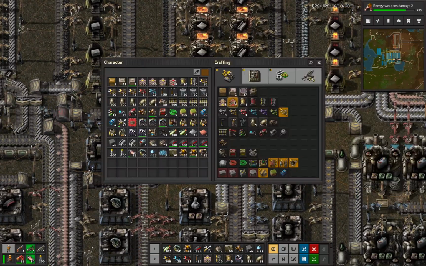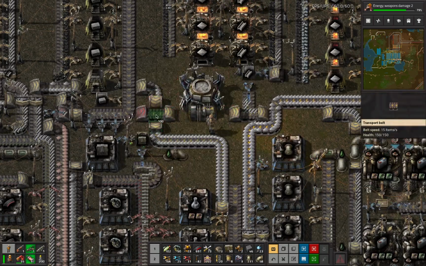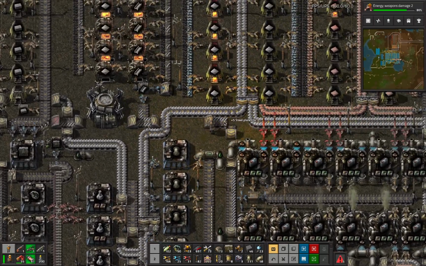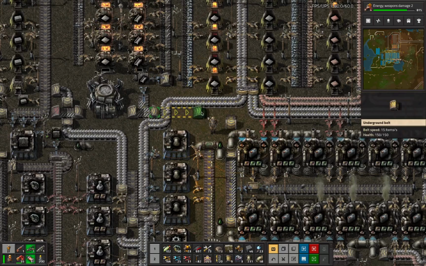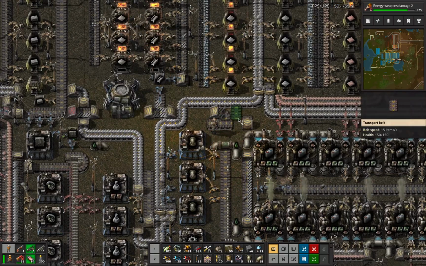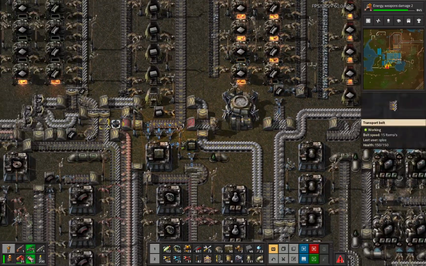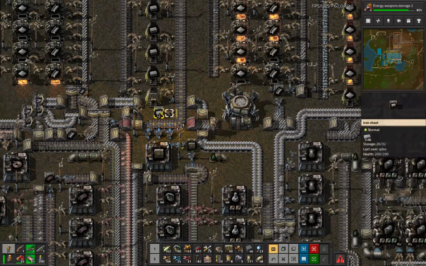Do I? No, I don't. I can do it with these guys. And it's even on a different side of the belt. Sure. So if I do that, I've now got steel going into both sides, which is not desirable, but I can fix that here. Yeah, so now I'm tapping both of the steels, and I've got some ugly belt braiding. All of the stuff will turn into concrete.